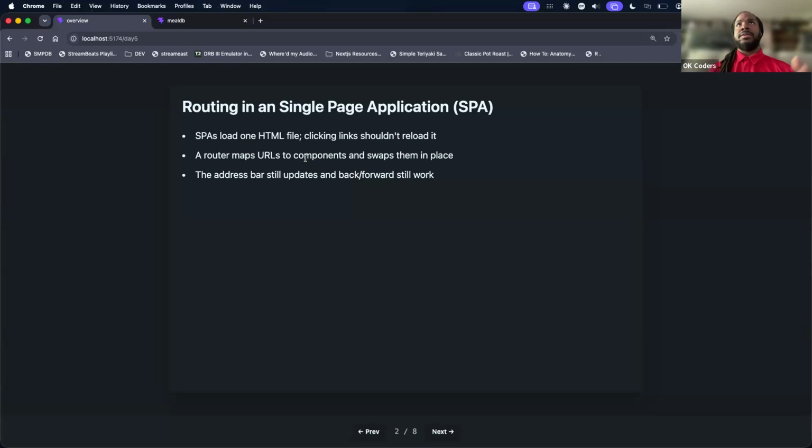Like I said, the router maps the URLs to components and then just swaps them in place. It takes that root DOM object and renders our components directly to it. Even with this setup, we're still able to get our forward and backward navigation.